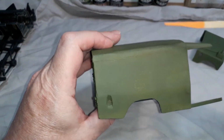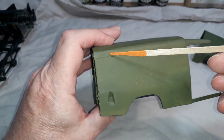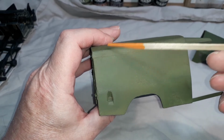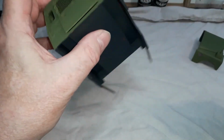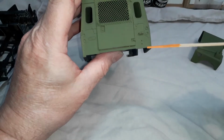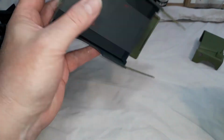Now I don't know if the camera's going to pick this up, but there's what's left of a small dent there, so we can do a bit of weathering around there as well, and just make this look decidedly more beaten. I've still got to do the dirty wash on here, but there's still a few more bits and pieces that I need to do.